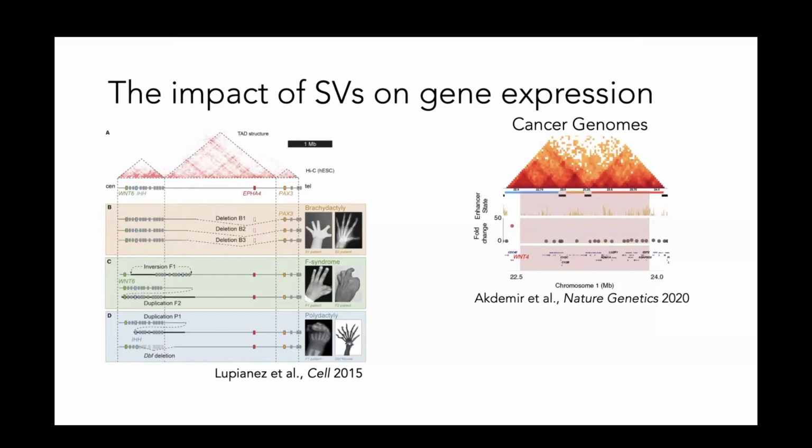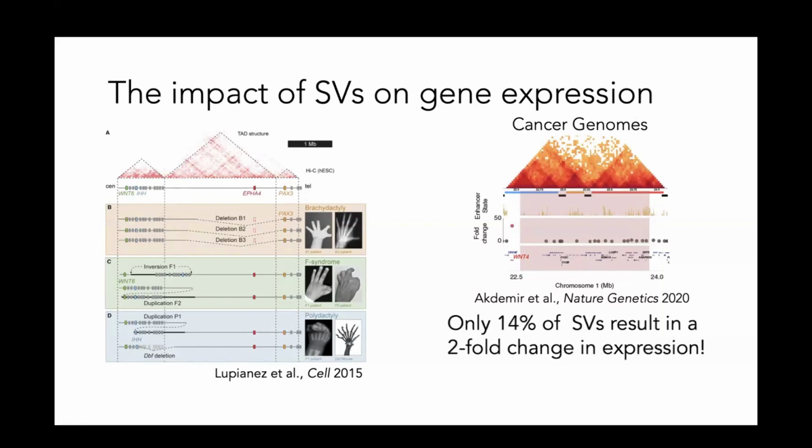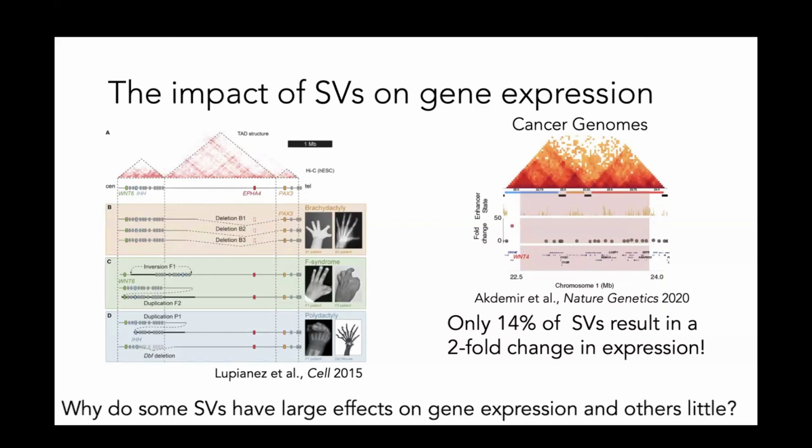So they had thousands and thousands of structural variant calls, and we could essentially overlap these with Hi-C maps that we were making in the lab to say, okay, if you have a site where there's, say, a deletion that's deleting a TAD boundary, do you ever see genes nearby changing? And in this case, the reality is that, again, only a minority of these instances show any change in expression. So this is similar to what we were saying in the first place. Why is it that some of these structural variants have huge impacts on gene expression and phenotypes, but the vast majority of these instances really don't have much of an impact at all?